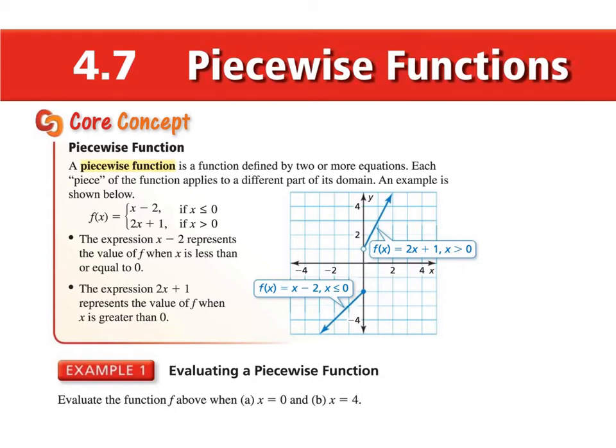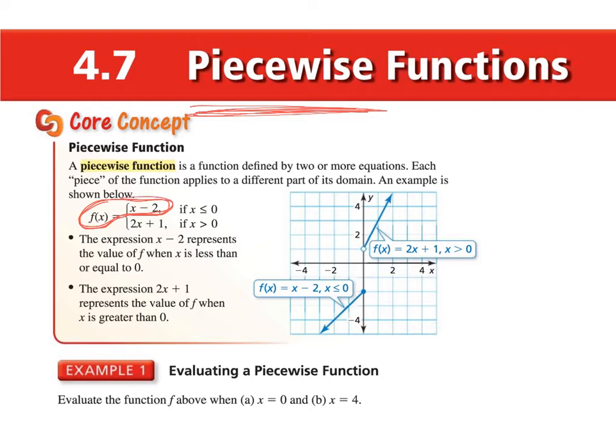Okay, 4.7, piecewise functions. All right, what are piecewise functions? Well, it simply means you're going to take a graph and you're going to take a piece of it. All right, now how exactly does this work? All right, let's just focus on this right here. This you've seen before, okay?